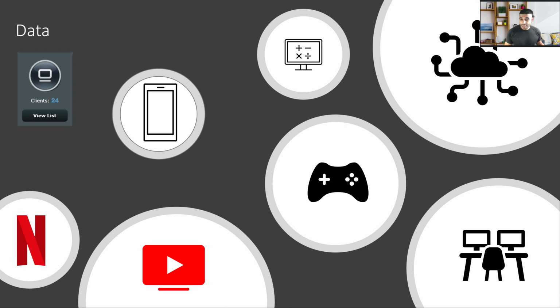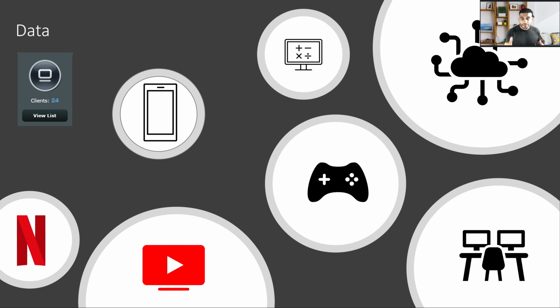Now that we've seen a little bit about what these companies are recommending as far as minimum internet speeds, here on the screen you're getting a look at some of the things that we do in our household. On top of that, you're also getting an idea of the minimum number of clients or devices that we have on in our home at any given time. As you can see here, we have 24 devices that are always on in our home. And that doesn't include devices that may turn off from time to time or turn on.